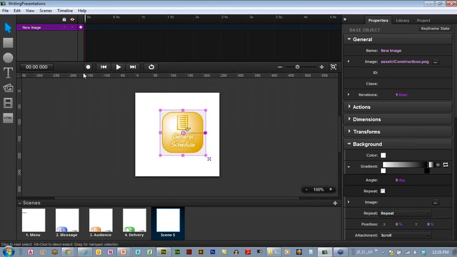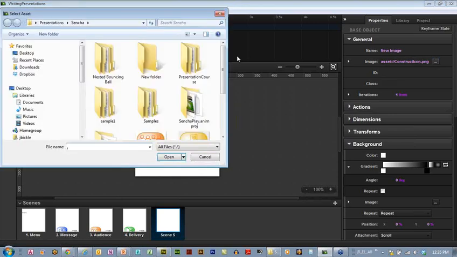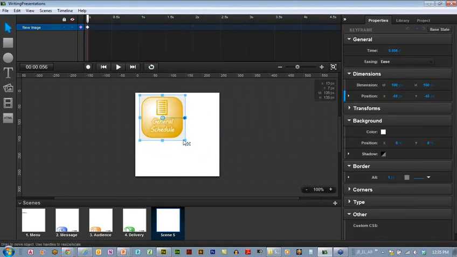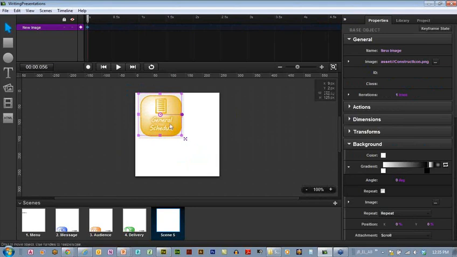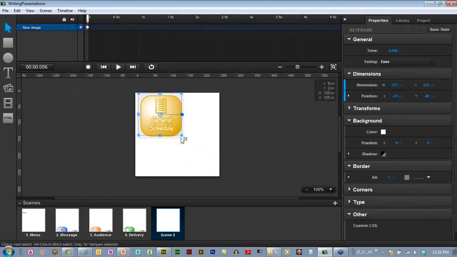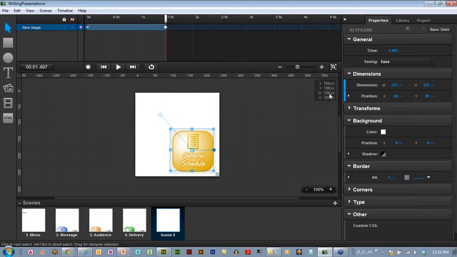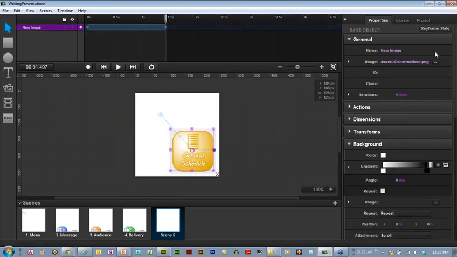The other thing is it also means that you can set up a lot of animations and then just replace the image at will. So if I do a quick animation here, and I put it up here, and let's say I make it bigger. I'll just make the image a little smaller here, and I do an animation with it. Okay. Then if I wanted to change that image, all I've got to do is double click it, and I can just swap out the image very quickly and re-export, and then that new image will be in place.